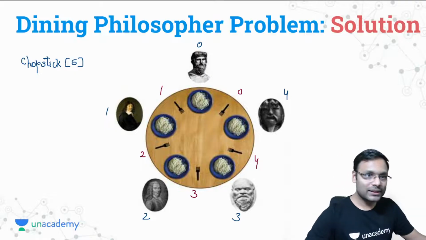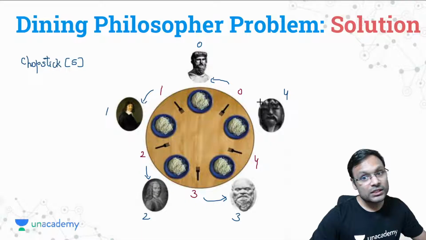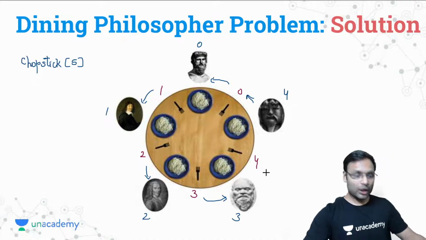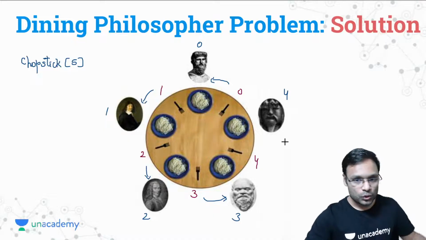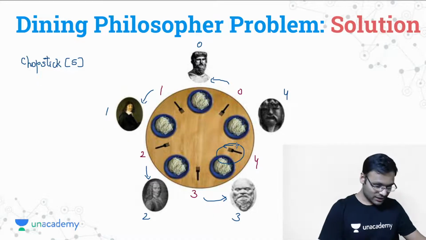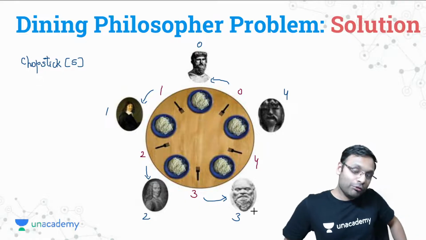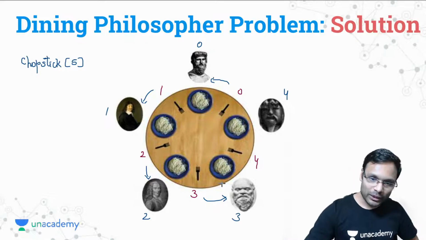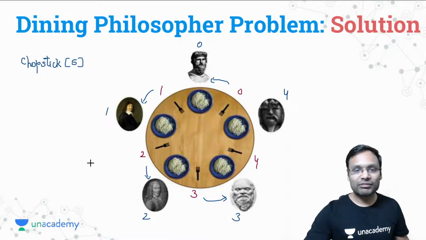So actually what happens? This fellow will start from here. This fellow will start from here. This fellow will start from here. This fellow will start from here. But this fellow will start from the opposite side, from here. This is not available. So this fellow cannot pick the fourth number. One person will not be able to pick this one if the right side is not available. Because of that, one chopstick will be free. If that chopstick is free, the third number person can at least go ahead. So at least one person will be able to go ahead and eat, and because of that other fellows can eat. How? After eating, this fellow will release both of its chopsticks and those can be used by other fellows.